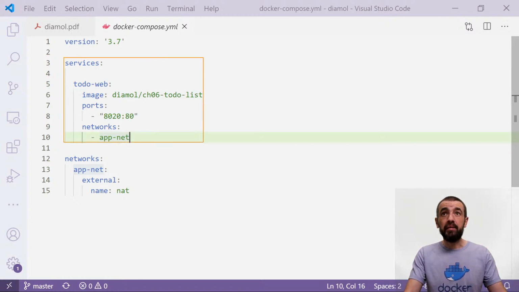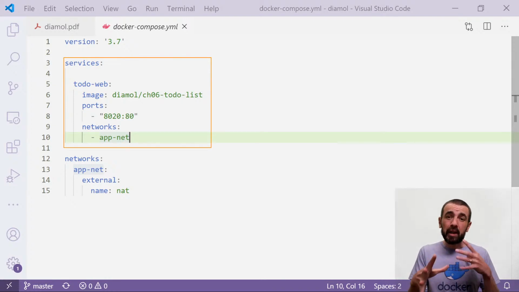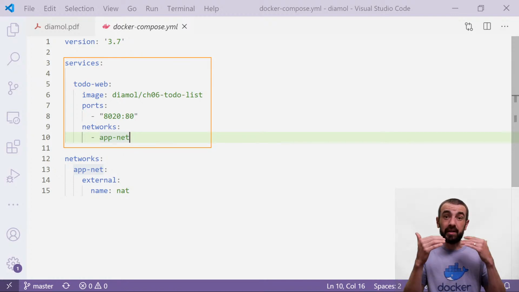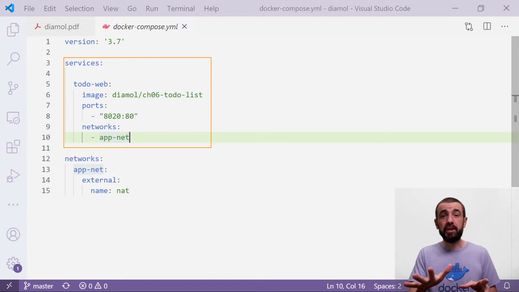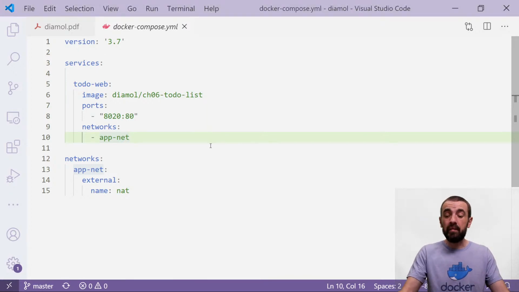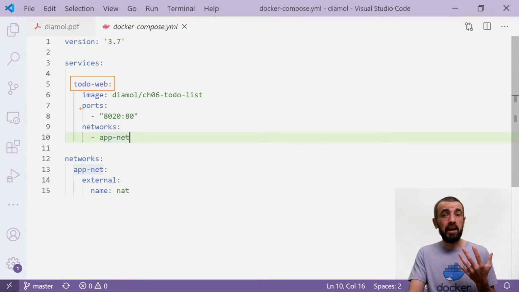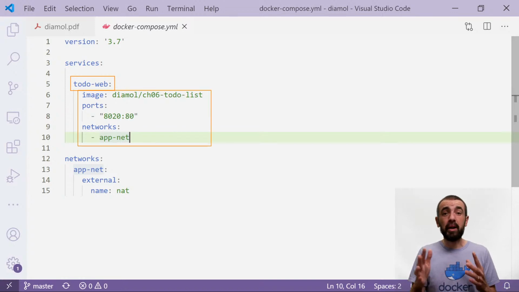And then we have this stanza of services. Docker Compose will ultimately create containers for you, but when you define your application, you work at a higher level. You work at the idea of services, and a service could be run as one or more containers. We'll see during the episode that I can define a service, and when I run it, it'll just be a single container, but I can scale up and run multiple copies of the same container application as part of the service. Within the service, I'm going to define all the bits of my application. So I've got this thing called to-do web, which will be the web application for the to-do list that we've seen previously. Inside here, I've got pretty much all the things that I would put into my Docker container run command.